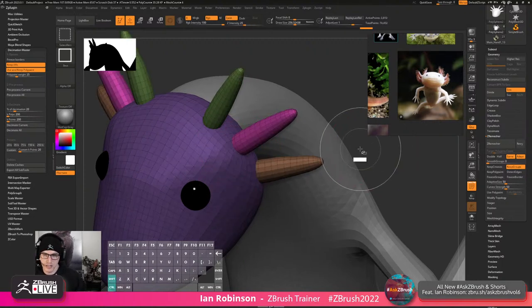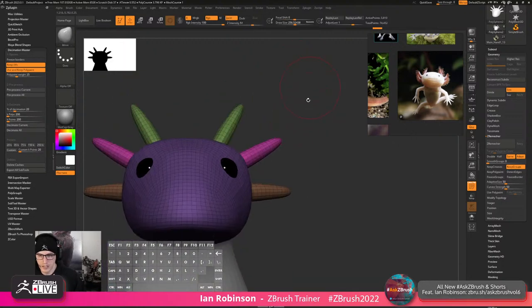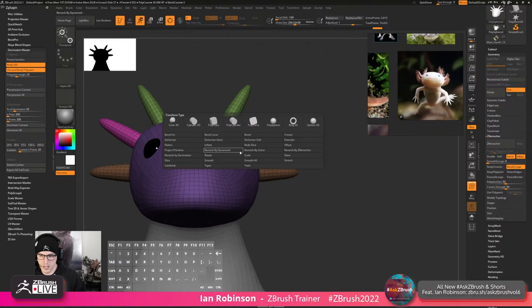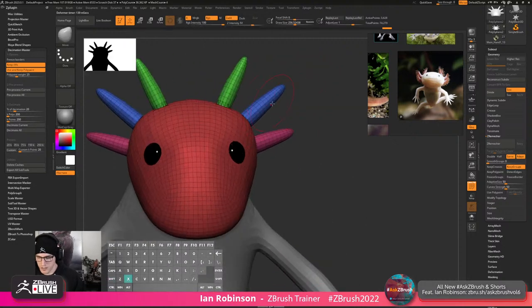So ZRemeshing that gives me something that's a lot similar to what I need. And now I can actually modify this just a little bit. And now I believe I have meshes that are going to be a lot better. So now I can come through, turn off symmetry for this. All right, come back here to remesh by union. And again, that's going to help connect things a lot better. Hit Q, turn symmetry back on.